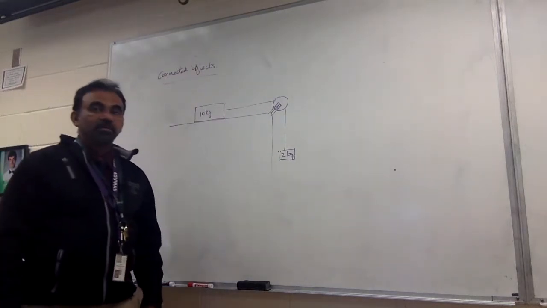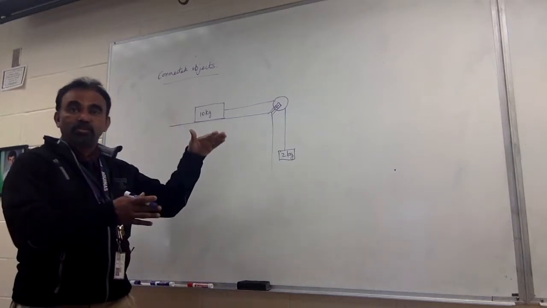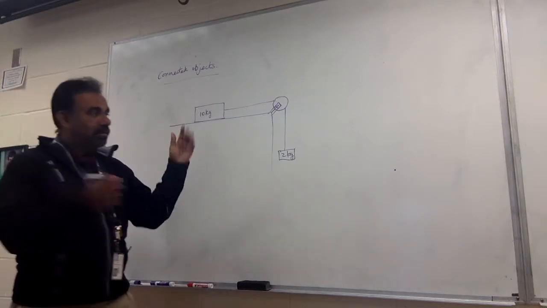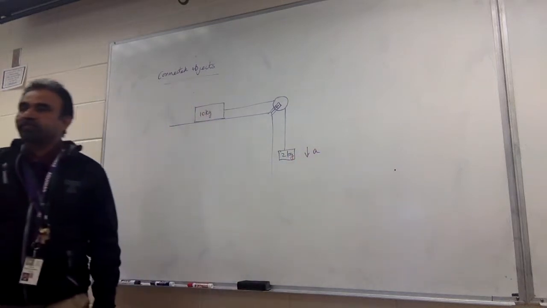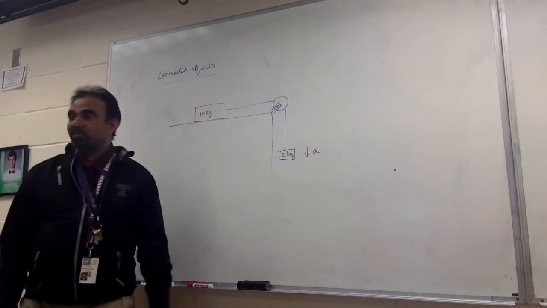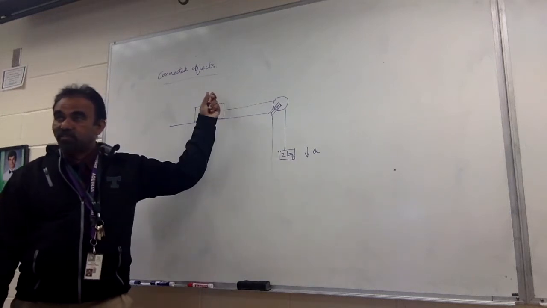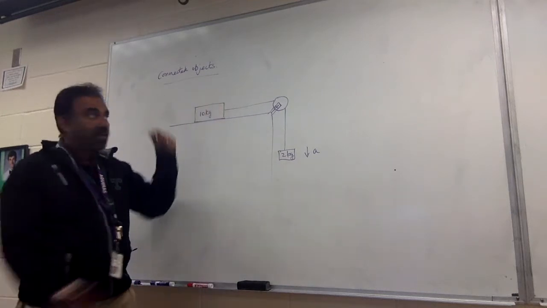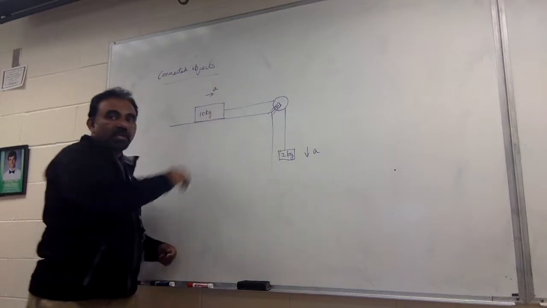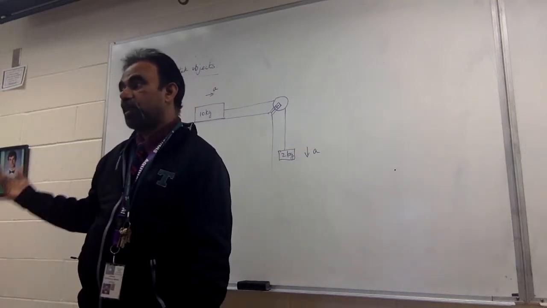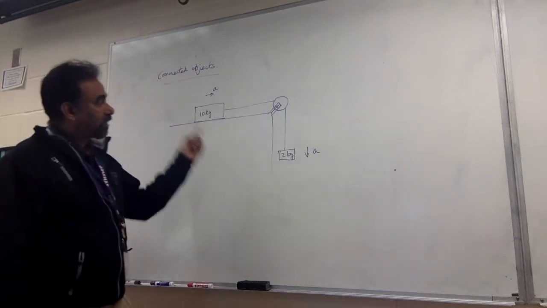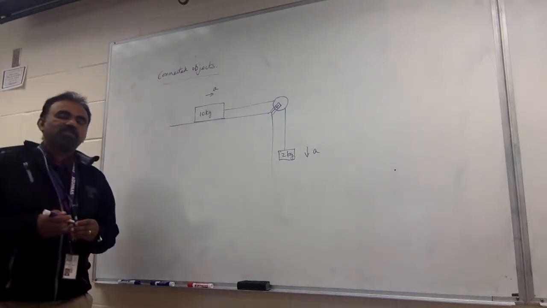So since you know that it's going to go this way, let's say that this is going to accelerate like that. Now, since they're connected systems, if this is accelerating with a, what's this one's acceleration? a. It's like you're pulling the trailer with a car. If you're going at some acceleration, the trailer must be having the same acceleration, right? So they're connected systems.